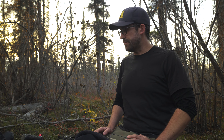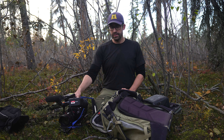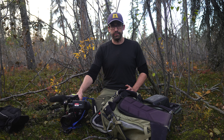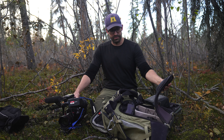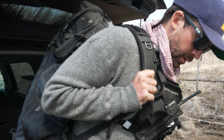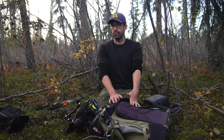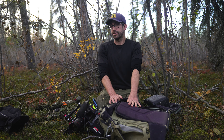So that's pretty much the bag — everything I'm packing on a daily basis for working in the Arctic Circle. This stuff changes all the time, which is why I always say as a DP or filmmaker, it's great to familiarize yourself with a lot of different gear, because on big shoots you're not always going to be able to use your own stuff. You just have to pick up and use whatever they give you. I also might not bring such an extreme telephoto lens if I wasn't shooting so many animals or looking for wildlife — it's job to job. But in general, that's a pretty good idea of what I carry for a normal shoot day up here in the far north of Canada. Hope you liked that one — now I'm heading in because the sun is down and I'm getting pretty chilly. See ya!